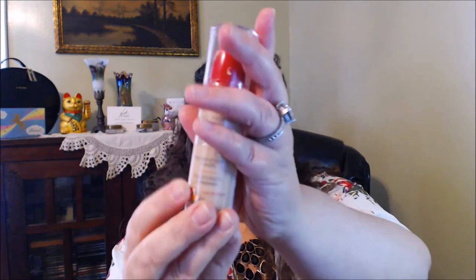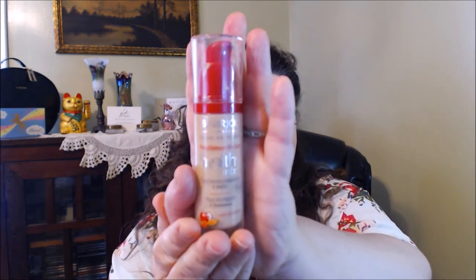Okay, two foundations I have here. One new, one's an oldie but a goodie. Every time I put the Bourjois Healthy Mix foundation on, I'm always reminded why I love this foundation and why it's in my top five favorites in drugstore type foundations. Now there's a serum one too. But this foundation, I love it. I love the coverage. It's not too heavy, not too thick. So that's what I'm wearing today. And I love this foundation. It is definitely a favorite.